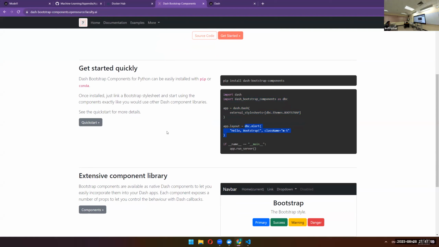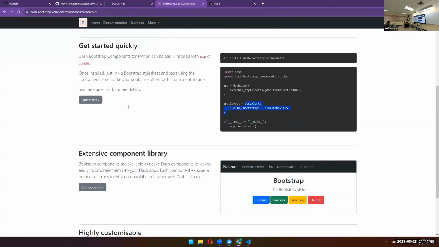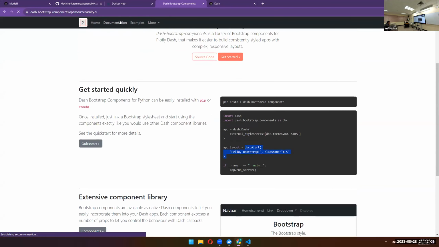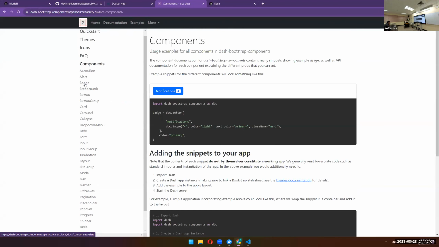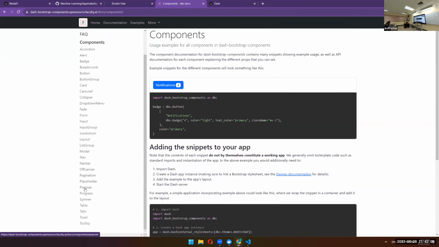And if you want to start writing the web page following this Bootstrap component, you go to Documentation, you click Components, and then you have Components over here. The point is not that you know how to use Bootstrap. I don't want you to go in depth writing the web UI because we are doing machine learning.